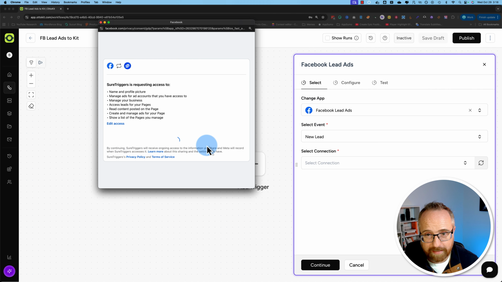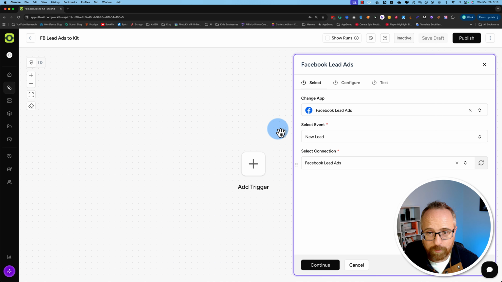Hopefully it's one click and it's connected, because that would be amazing. Facebook lead ads connected. At this point, I'm also not sure how I'm going to test this, because not only do you have to create the lead ad, which is easy enough, but then you have to see the ad, which might be a little harder. Either way, even without testing, I can confirm this is how you do the steps. And if we can't get a live test on an actual ad, I'm pretty sure this will work anyway.